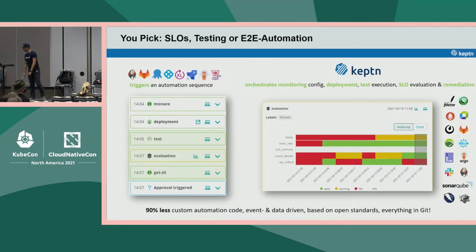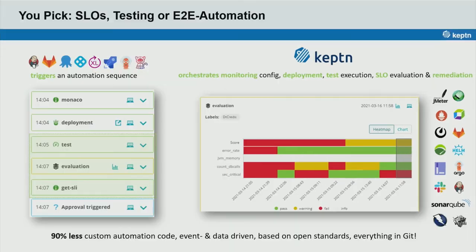So my point that I want to make is what's the nice thing about Keptn, and especially when it comes to performance engineering. You pick your SLOs, your metrics, and the objectives that you have. Right, if you think about how I started, understand your application, pick your SLOs, then you hopefully have some tests, because without tests, you don't generate any traffic, right? I mean, Keptn doesn't take away the pain of you having to write tests, but we take away the pain that we are triggering and orchestrating the test execution. You can also use, obviously, Keptn for the complete end-to-end automation, so it's not just constrained to one thing. So Keptn orchestrates all of this for you.